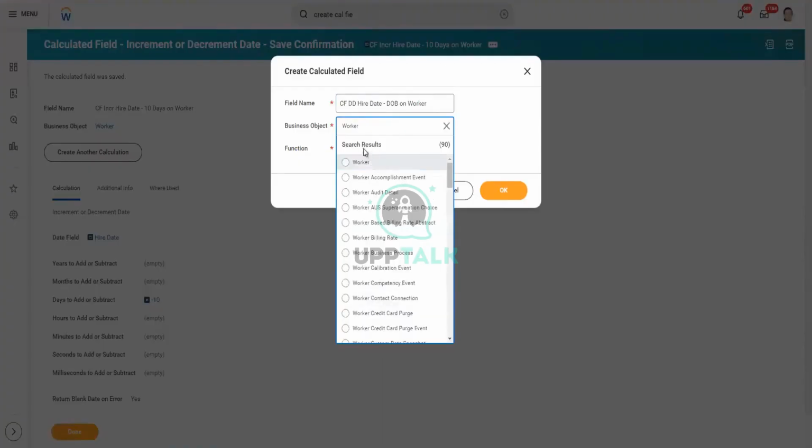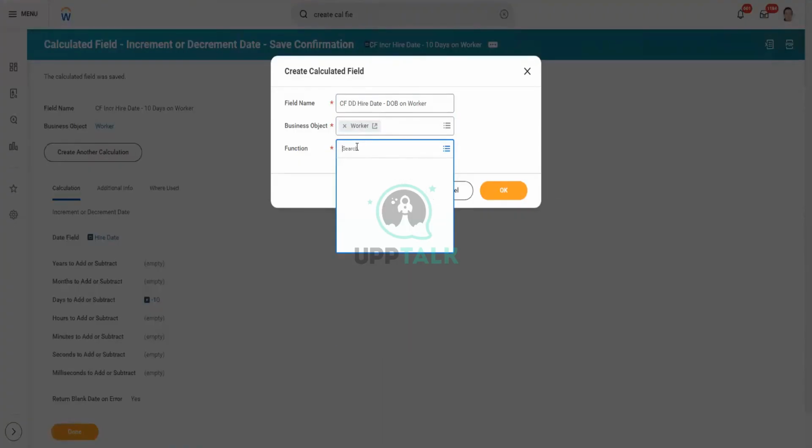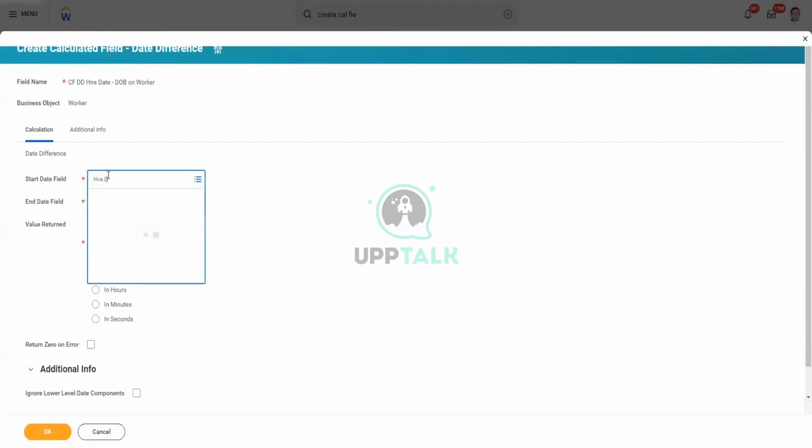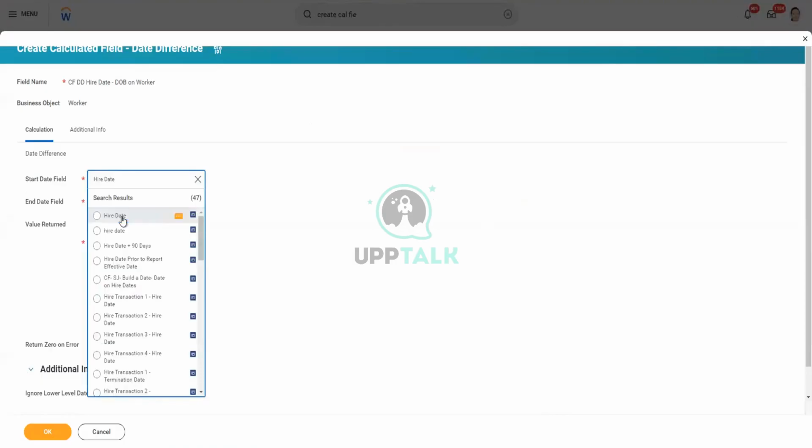Click on it, and here you see there is a start date and an end date. In the start date and end date, just mention the field name. Whatever you want to subtract will be the start date minus the end date.